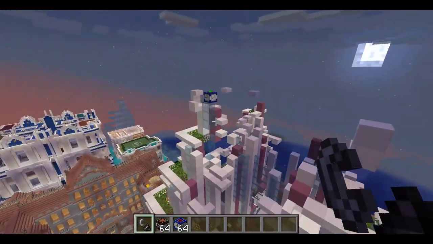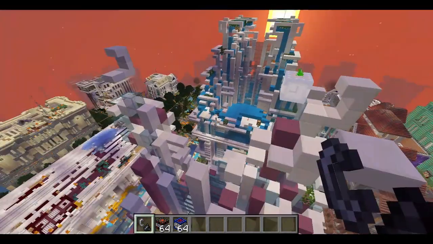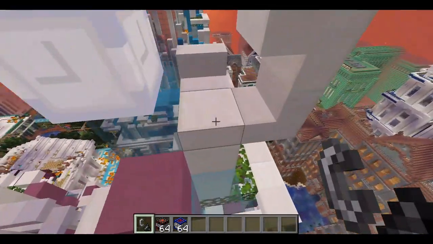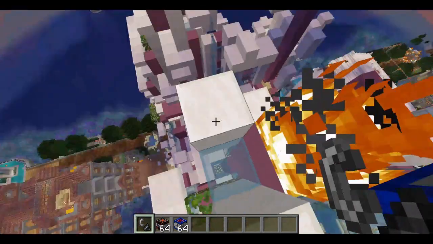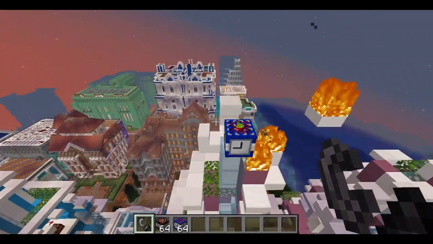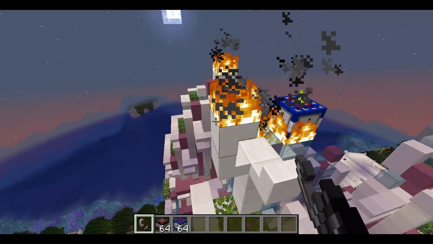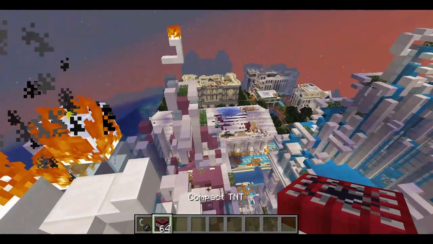What is this gonna do? Okay. This TNT is taking forever. Can you just light, go? Timer TNT, so it'll take forever. Okay, anyways, next is compact TNT.